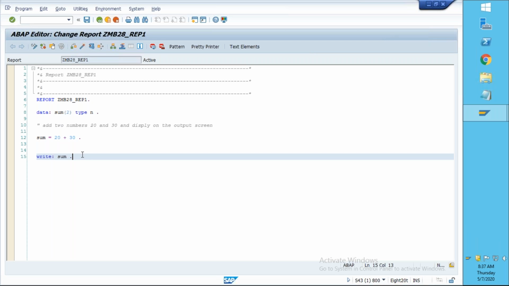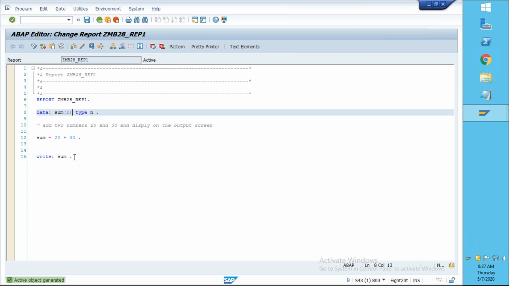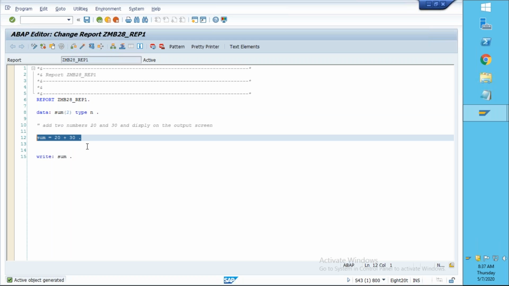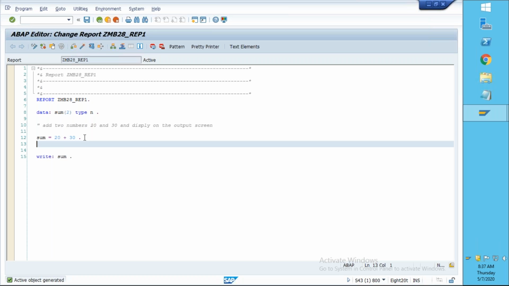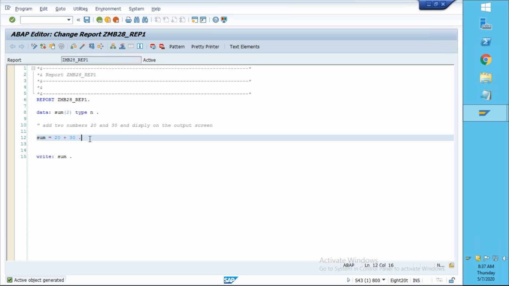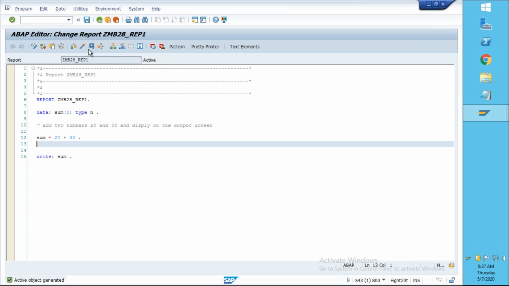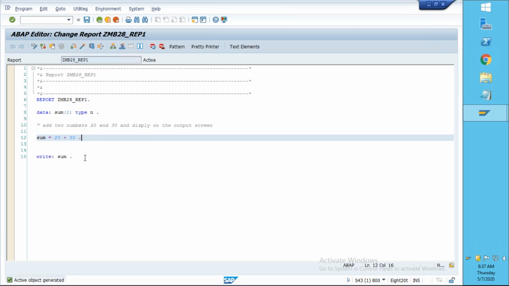Most of the data types in ABAP support the arithmetic operation. Almost all data types support the arithmetic operation. If you find any data type which does not support the arithmetic operation, just let me know.